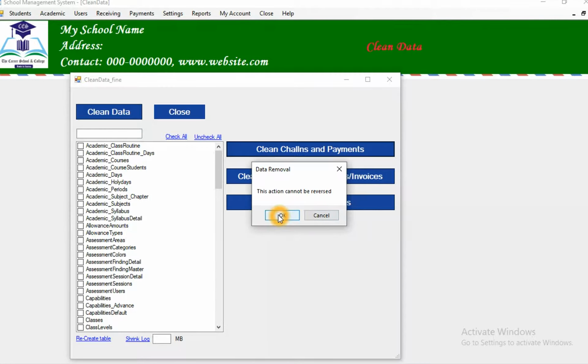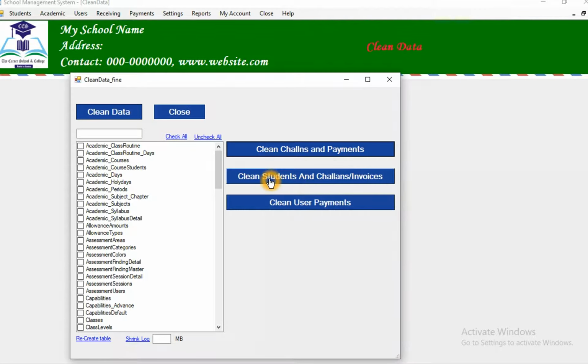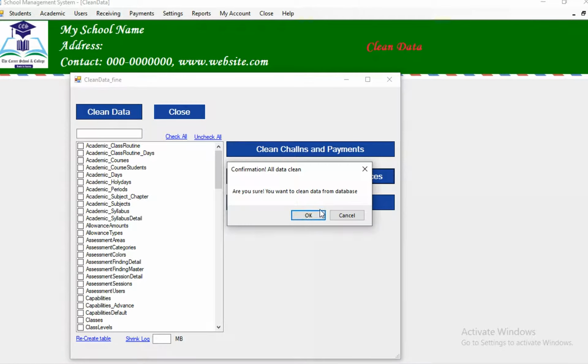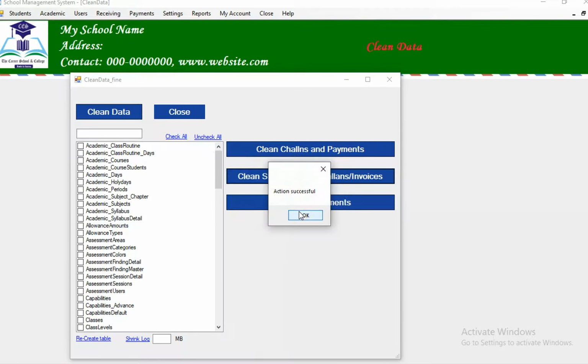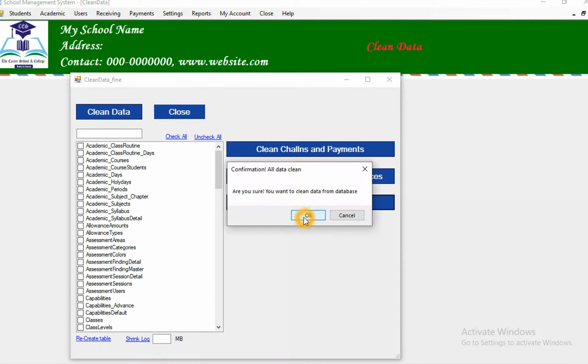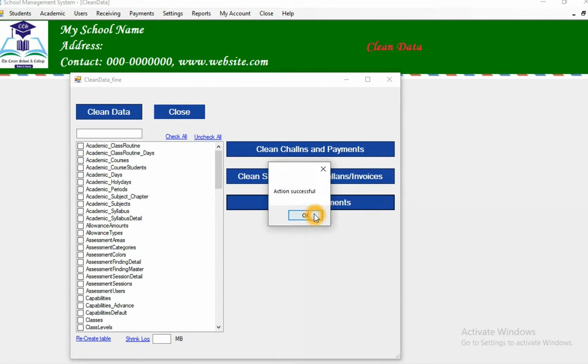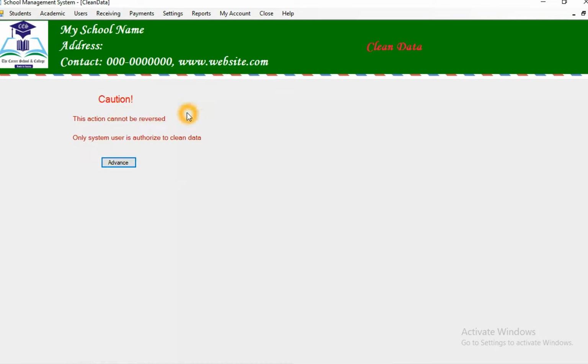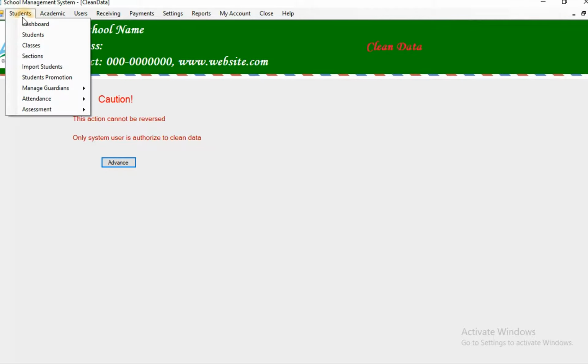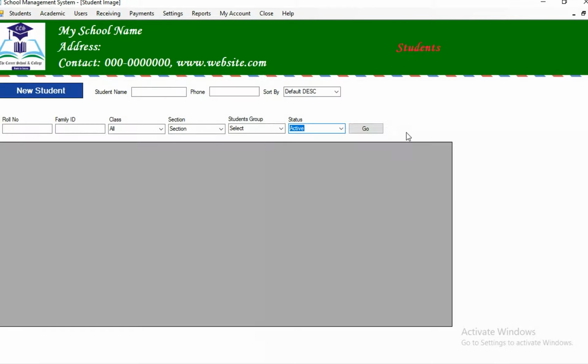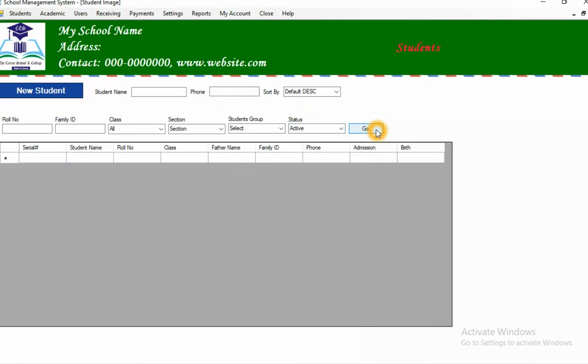Click here, it's cleaned, and then students, and then users. So it's enough to clean data. Now if again we come to students and try to find, there is no student.